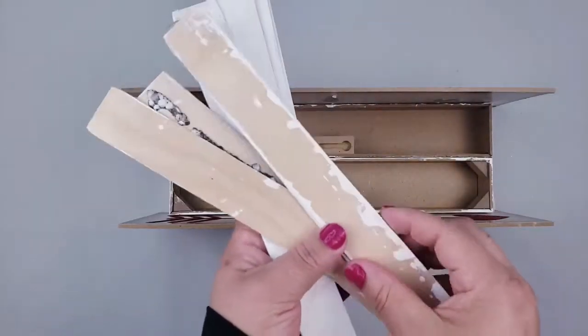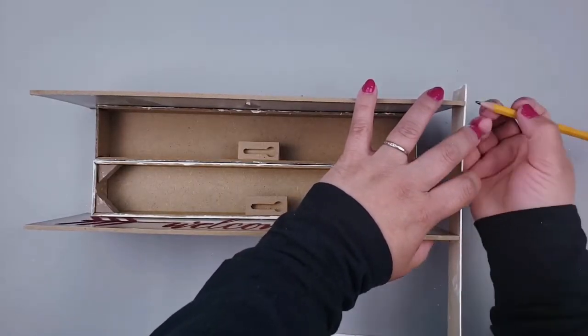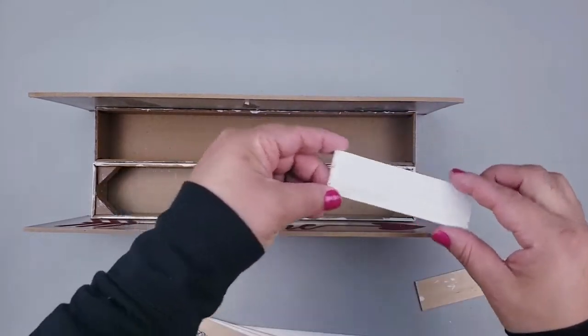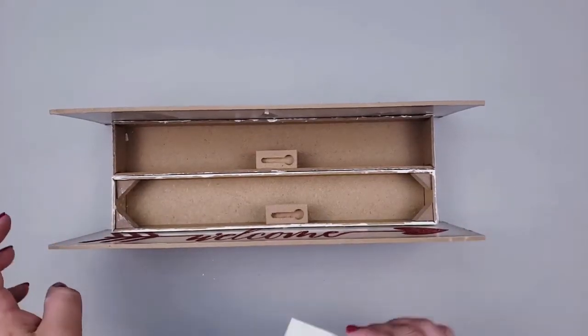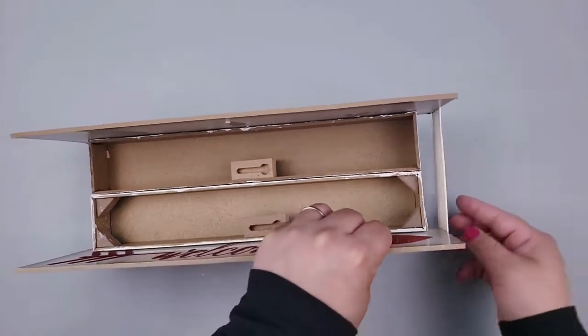Now to cover the sides of the box, I'm going to be repurposing some jumbo popsicle sticks. As I said, I have used them before, that's why they are painted white. So I mark it down, and then I'm going to use the scissors, cut it, and then proceed to place it right on each side just by using hot glue, as you can see.